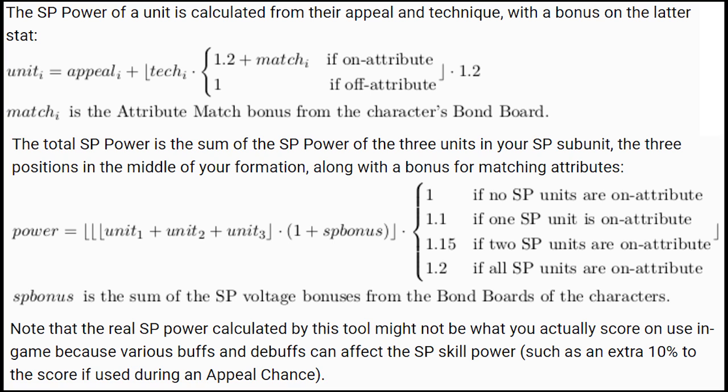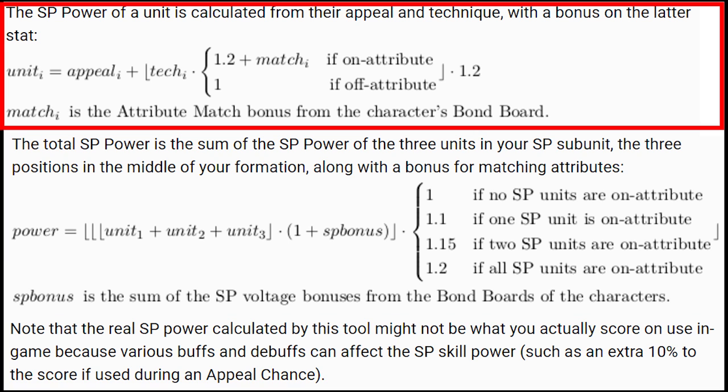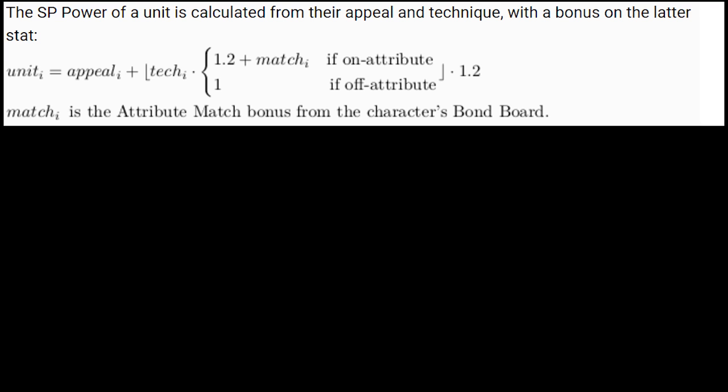You can ignore everything I said about the formula, but please focus on the significance of this formula. Anyway, there are 2 components to this formula. The first step is to calculate how much SP voltage a card contributes individually. Technique has a higher effect on SP voltage than appeal, while appeal only translates 1-to-1 into SP voltage.